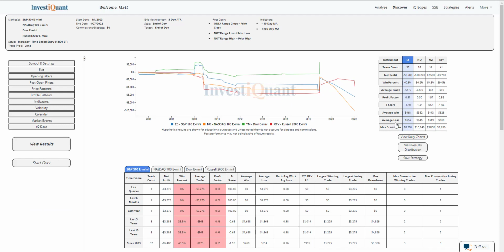If we look at the average moves, the average loss is larger than the average win in the S&P. That is also the case in the NASDAQ. Not the case here in the Dow. And then the Russell just a little bit larger on that average win compared to the average loss. So historically speaking, 3 out of the 4 instruments have weaker win rates, and 3 out of the 4 instruments have larger average moves to the downside. So historically, it has been more of a bearish scenario going into the close.